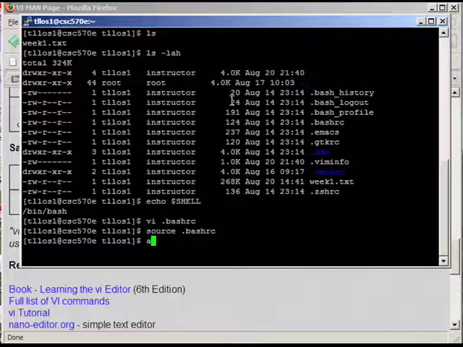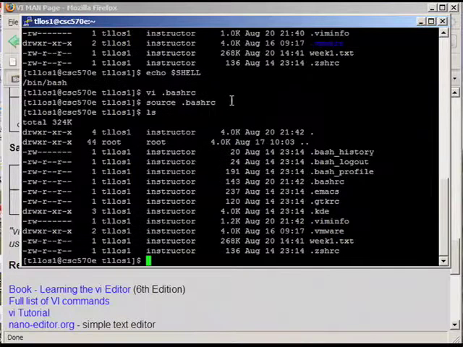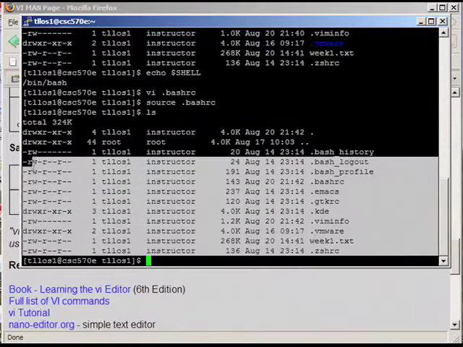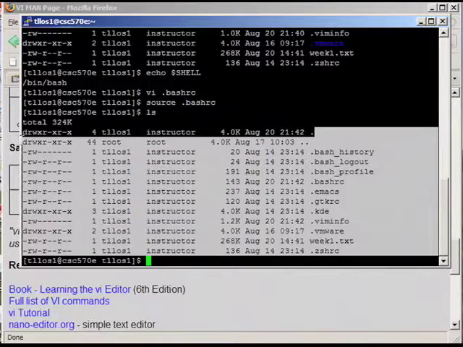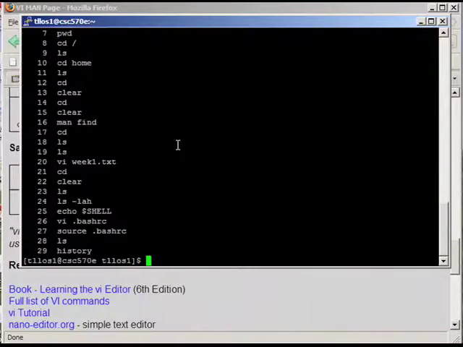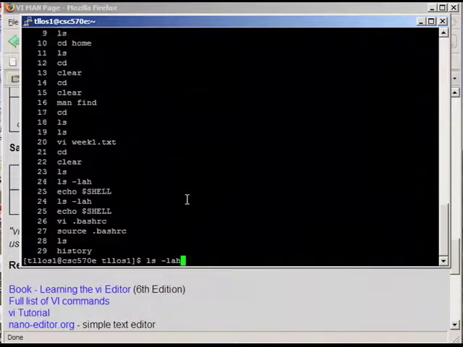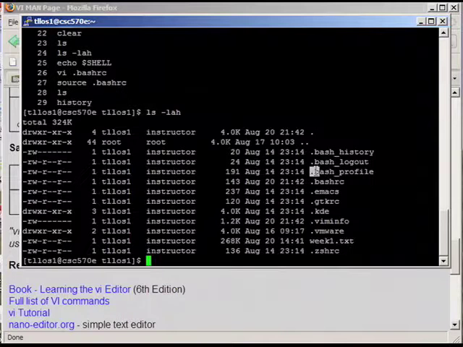If I do ls, I can see that without having to type ls -lah, it runs the command with -lah, which is what I wanted. Another thing to know about your shell is the command called history, which tells you the history of all the commands you ran. That's kept in a file called .bash_history. That's where it keeps that.